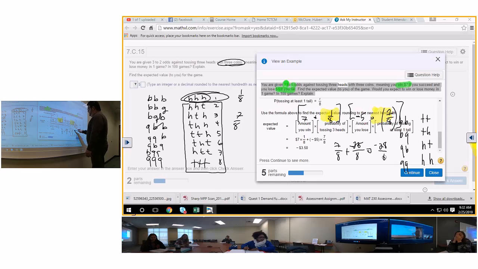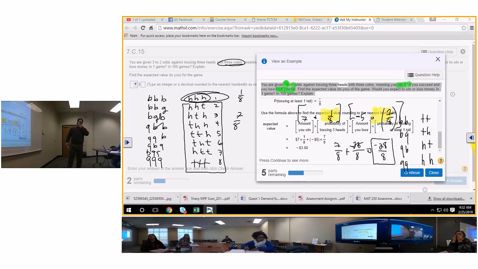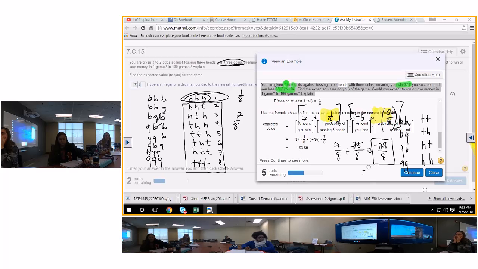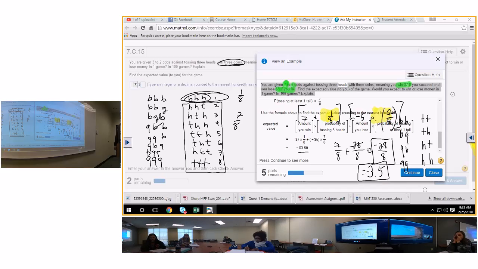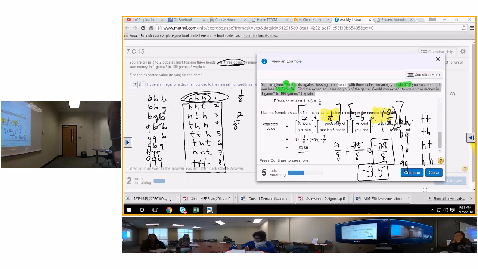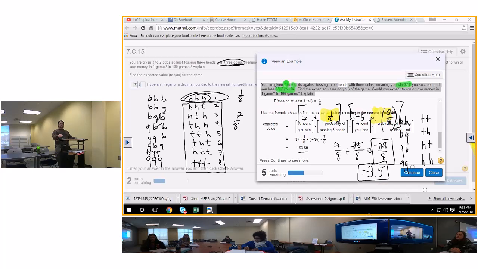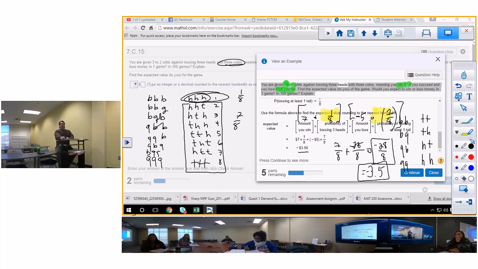And what does negative 28 mean, like you just said? What does negative mean in gambling? You're losing. And what's 28 divided by 8? 3.5. Okay, right here, 3.5 negative. So that means you lose $3.50. Okay? So the main thing I would say you get out of this one is make sure you write those on cards. We'll keep going.